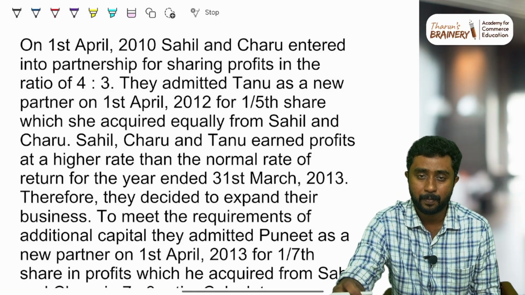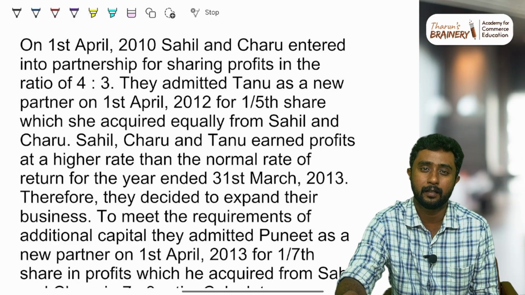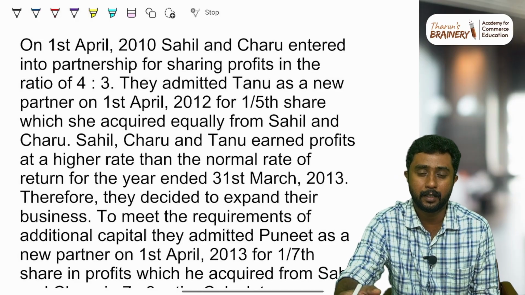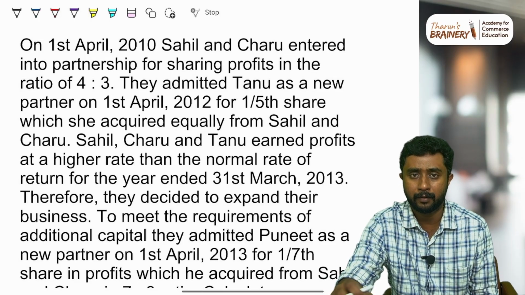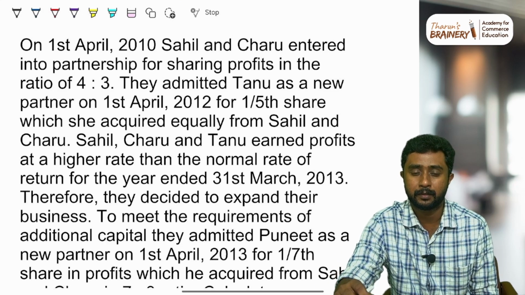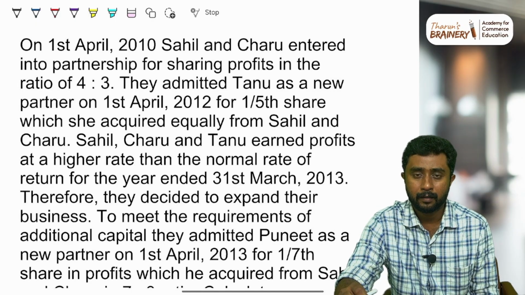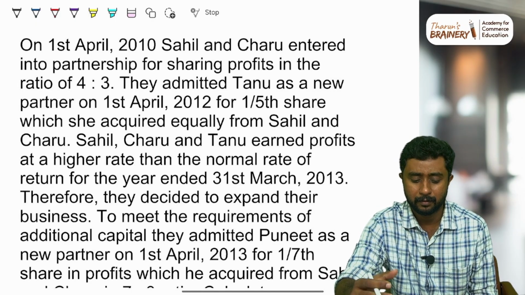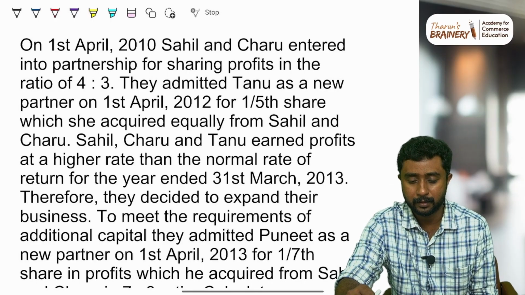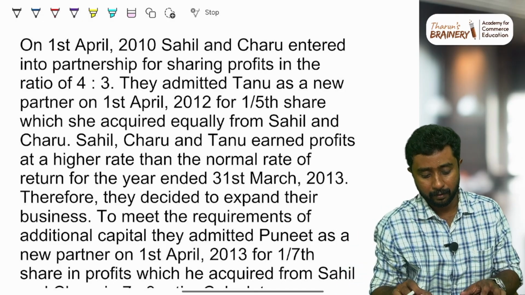If we are putting together gain as a ratio, maybe more than one partner may be gaining in certain situations. So if we put together all the gains and express it in the form of a ratio, that ratio is called the gaining ratio. Similarly, if more people sacrifice in a partnership in favor of any other person who is coming in or who is already existing in the partnership, that ratio is called the sacrificing ratio. This is what we have discussed, and we have already solved questions based on the same concept. This is the continuation of the same thing.